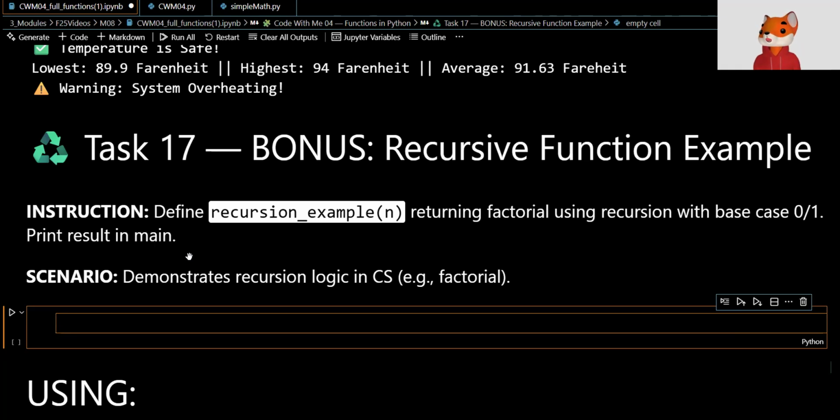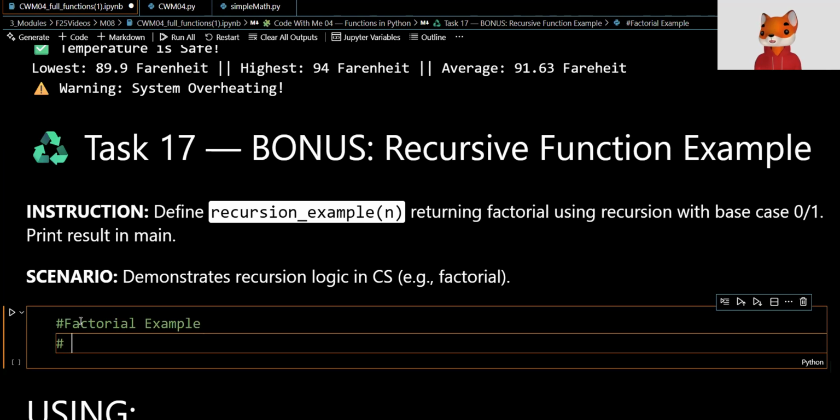But when we think about this in terms of math, we'll use a factorial example here, and what we'll use is the number 5. So 5 factorial is just 5 times 4 times 3 times 2 times 1, right?